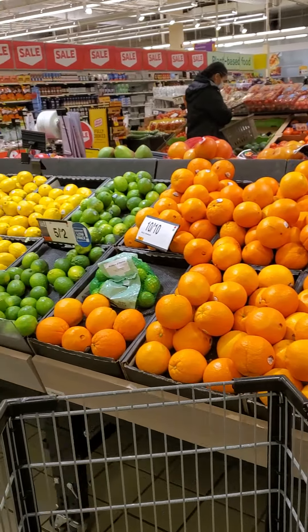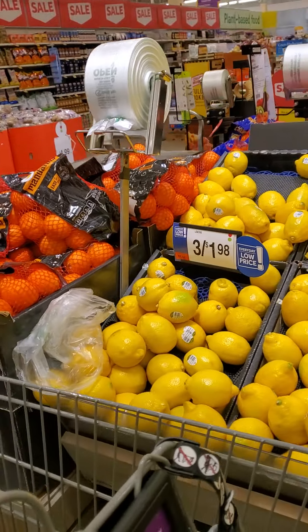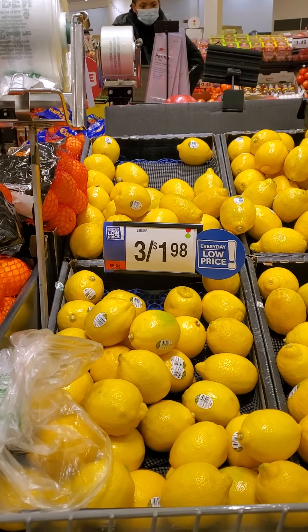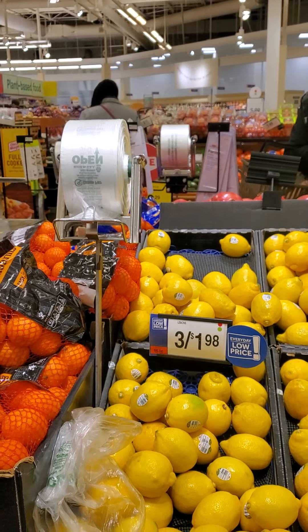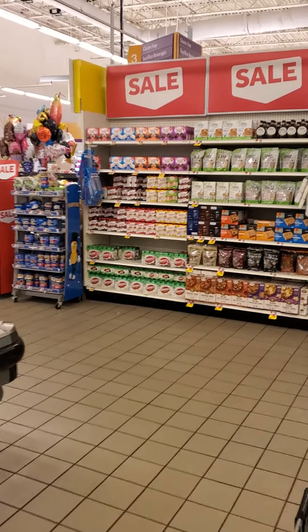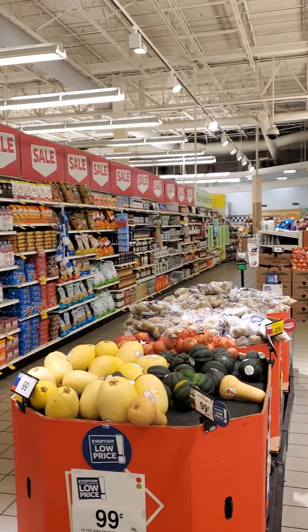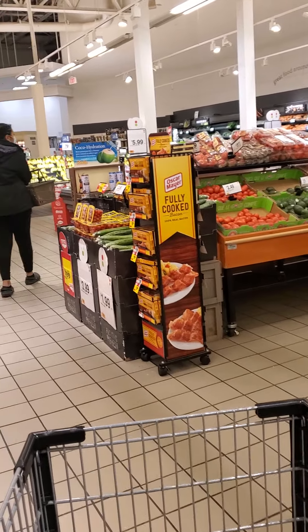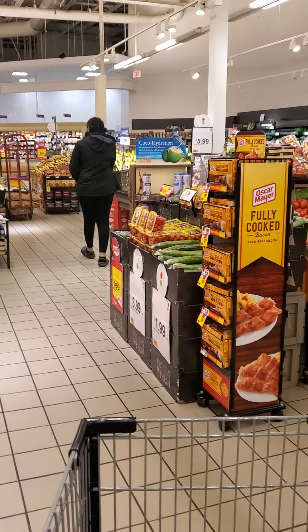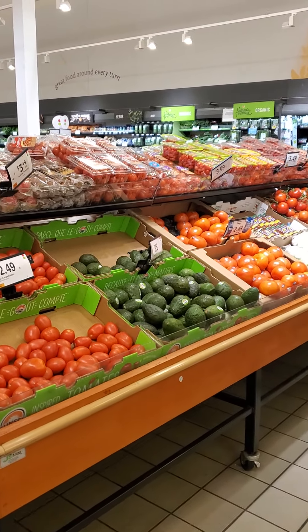I wonder if this is where our lemons would be. Let's check out the price of lemons — three lemons for $1.98. So now what I want you guys to do is go on Instacart and check out what the price would be at ShopRite. Different stores have different layouts. In Stop and Shop, they have their sale items right in the front here by the produce. And there's their squash, one of my favorites. So the next up on our list was onion — we're going to be looking around for some onion.